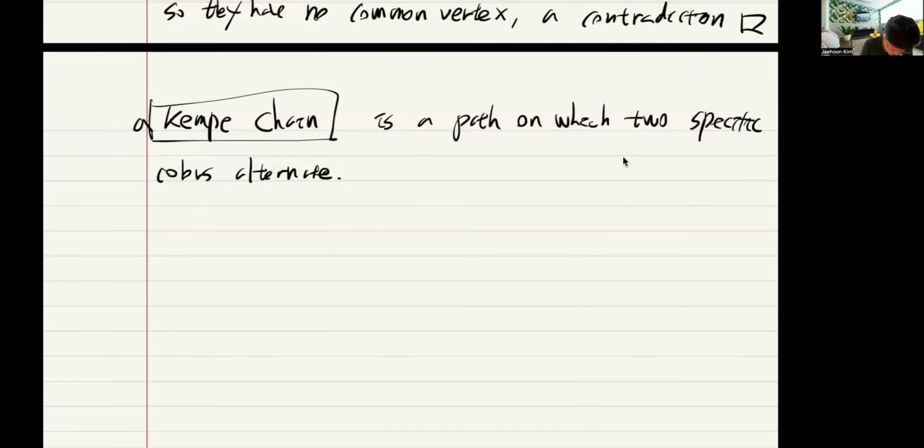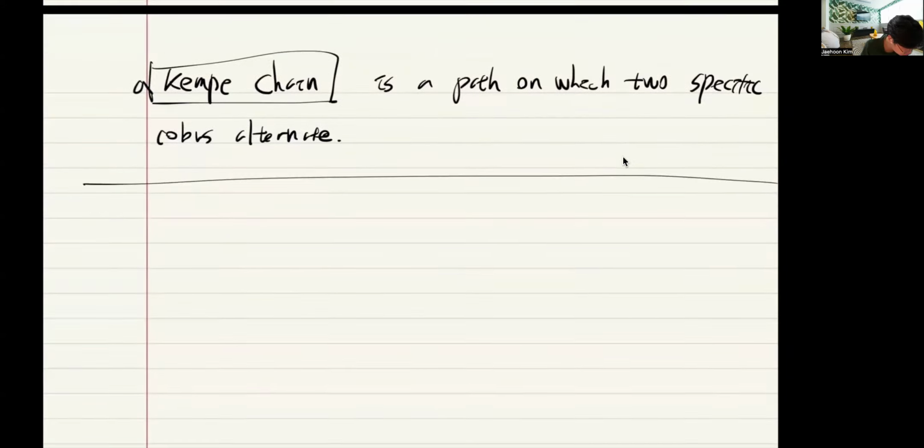Okay, then what was Kempe's original failed proof? You do the same thing, so you have B, and then you have these 5 neighbors. Let's say you have colors 1, 2, 3, 4, and 2.